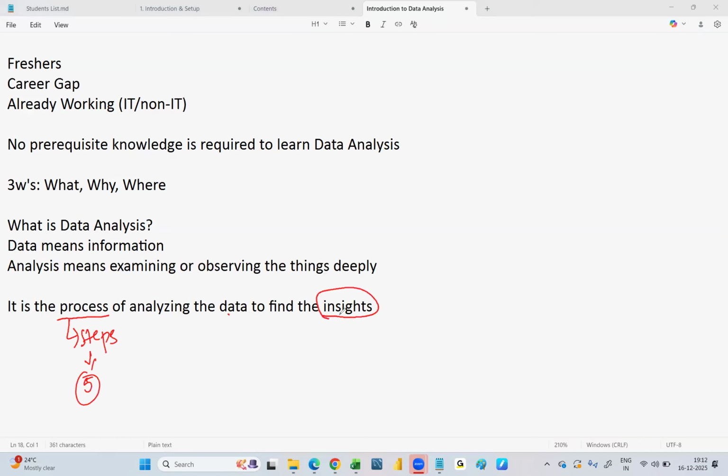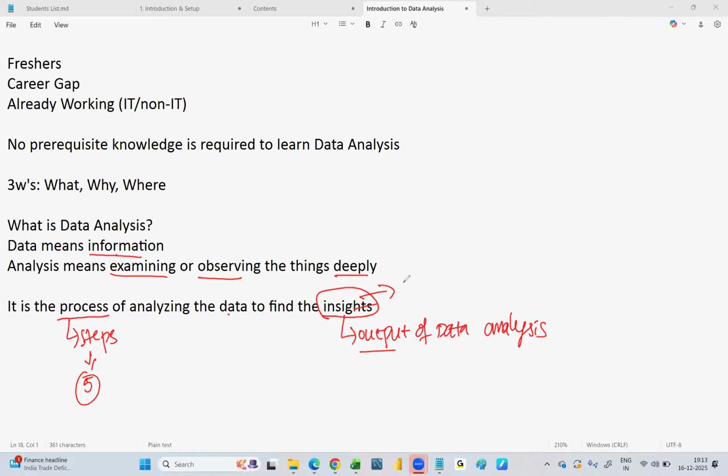Insights is another new word, guys. Many times you will come across this term in your data analysis course. What is the meaning of it? I will tell you here. Insights, in the sense, we simply consider as the output of data analysis. Just try to remember. As I told, you're going to have some information or data. You examine or observe that data deeply, and upon that examination we find a few things. That is nothing but the output, or the insights.